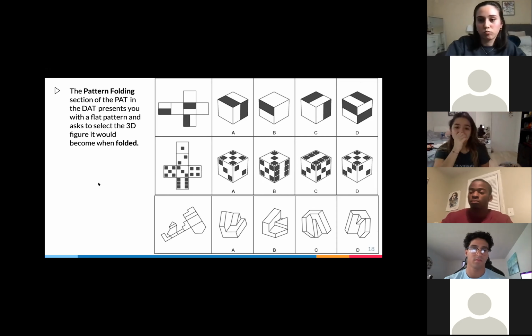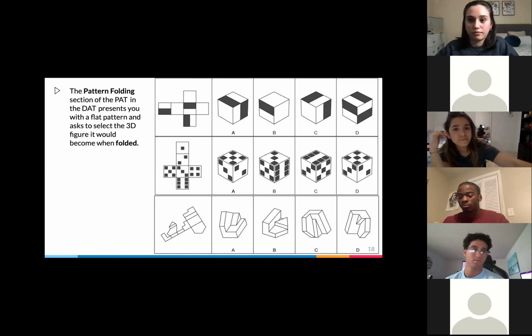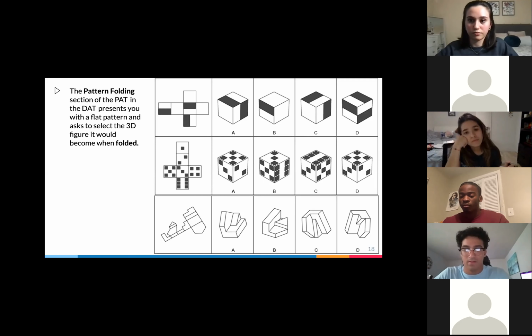Oh, and one last thing: it's also knowing your weaknesses and your strengths. Camila and I were saying that this is a little more of a weakness for us, because we take longer doing these. Maybe for you, these are very easy and a strength. So you have to take that into consideration and maybe leave these last, so that you don't spend a lot of time on this specific type of PAT question, and maybe do the dots or the cubes first. That way you can have more time at the end for these questions, or whichever one is your weakness.